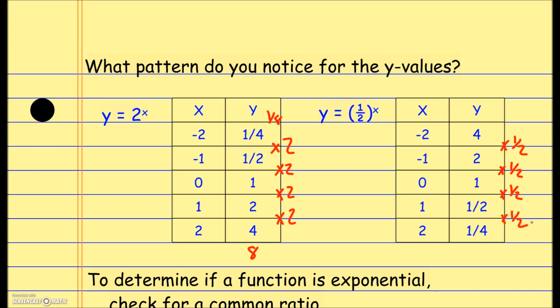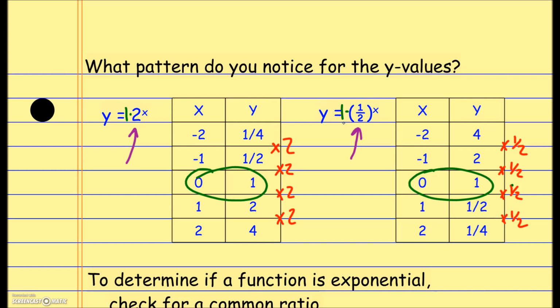And beyond just realizing that we're multiplying by a constant term each time to get from one term to the next, I should notice also that the term I'm multiplying by is my b value. See here, the b value is 2, and I'm multiplying by 2 each time. Here the b value is 1/2, and I'm multiplying by 1/2 each time. And the other thing I should notice here is that right here, 0, 1, that's my a value. Remember, the a value is the thing that's out front, times 1, times 1. And so really I have all the components of my a, my b, all the components of my exponential function within the context of this thing.